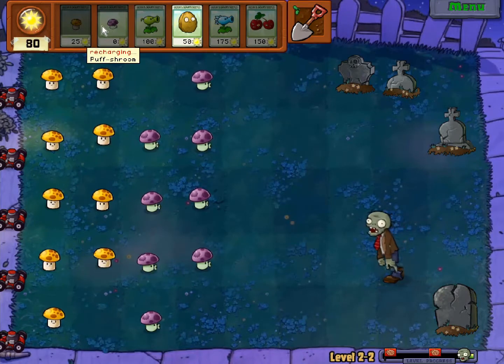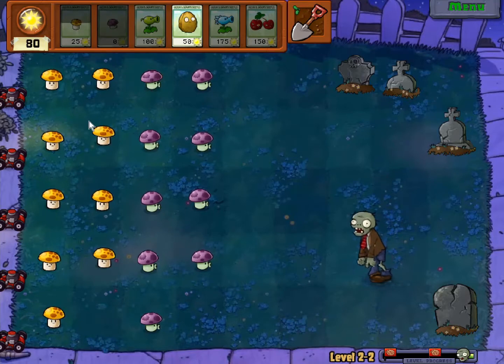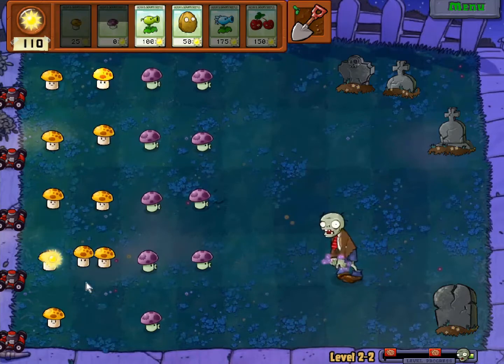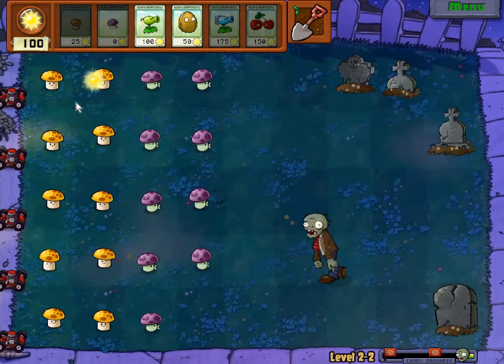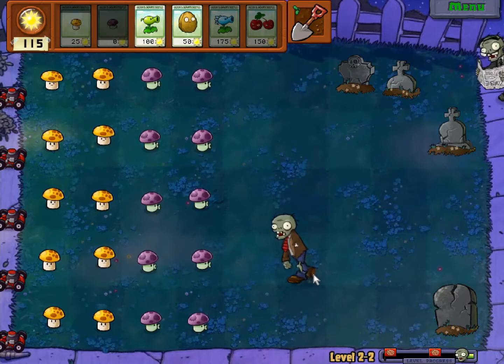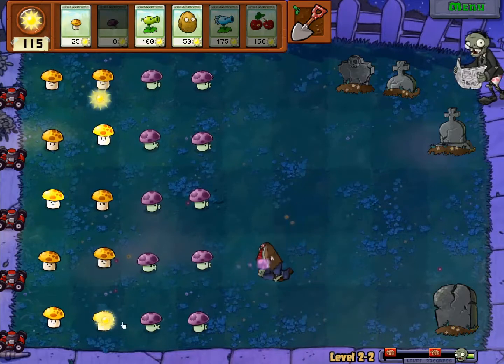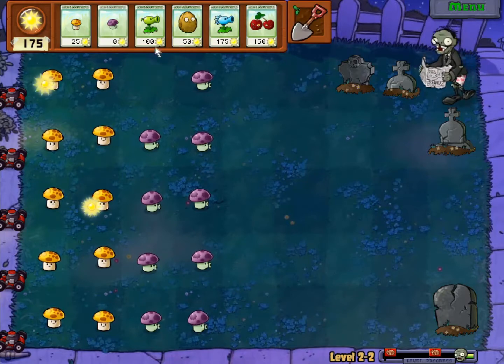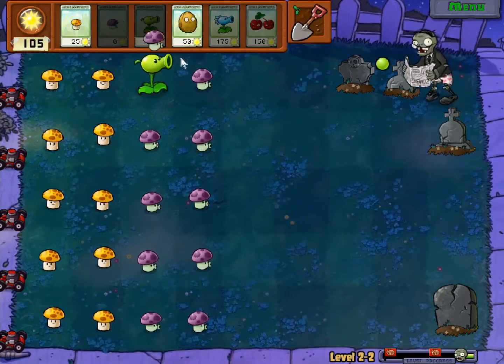Keep going with these Sun-shrooms. More Puff-shrooms. Everything is a shroom. I don't like mushrooms in real life. If I find them in my food, I'll pick them out. I don't like mushrooms. Neither does my dad, except my mom loves mushrooms. And a pea shooter.